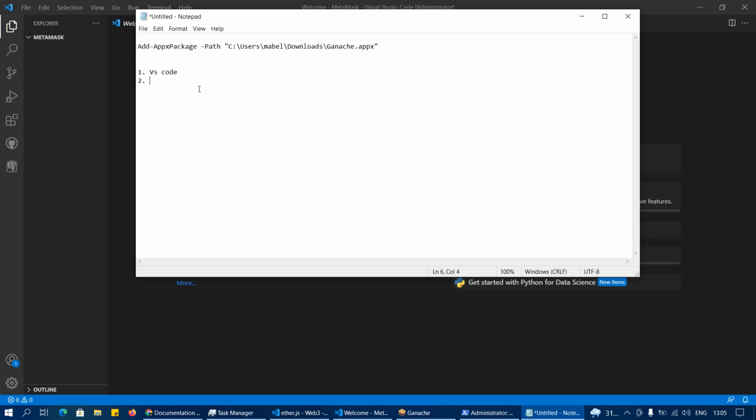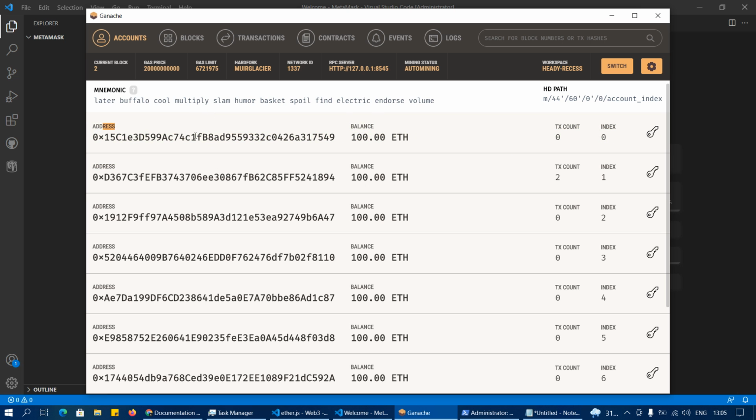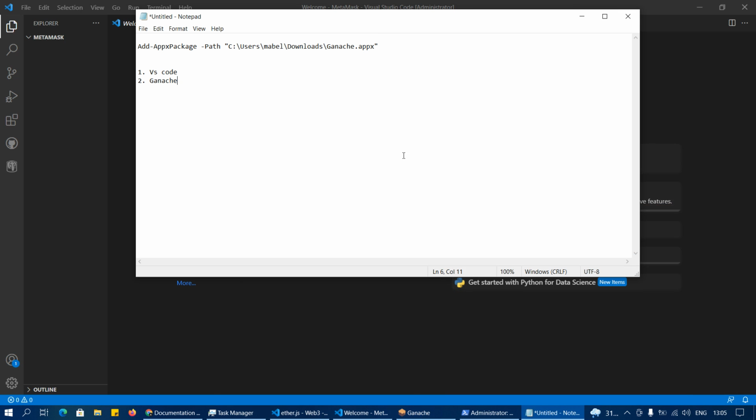Secondly, you will require Ganache. It is software where you could get your fake Ethereum coins. This is one account, and it has this address. In this project, we are going to fetch this type of address from MetaMask. Thirdly, you need to install MetaMask in your browser. It's an extension, so it would be easy. I think that's all we need for this one.